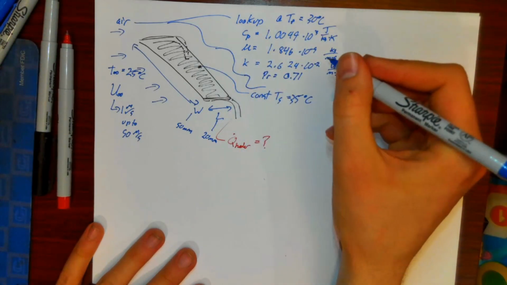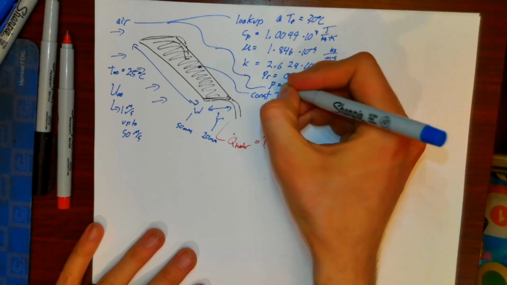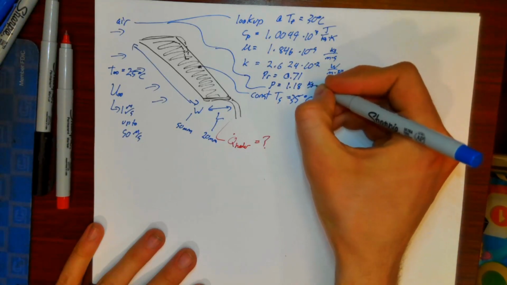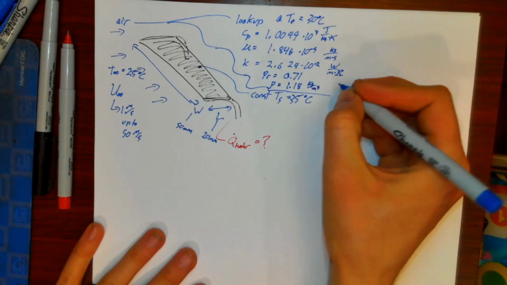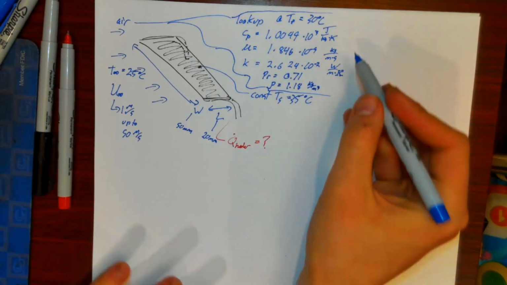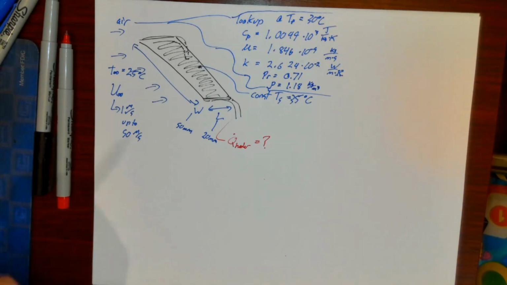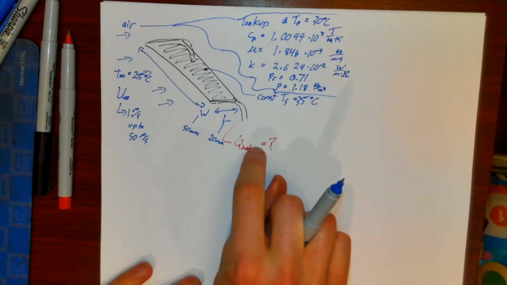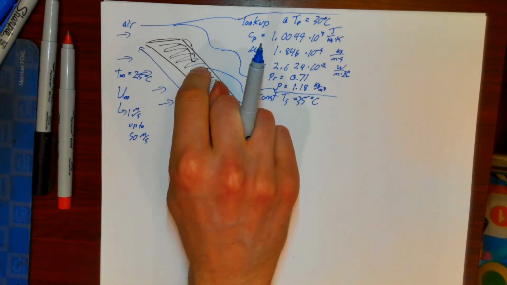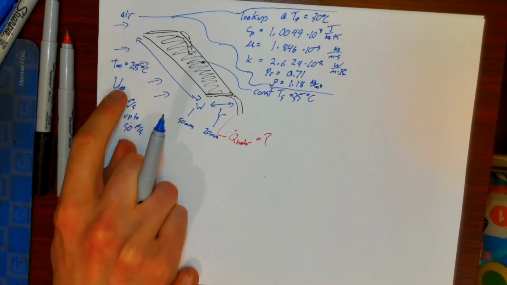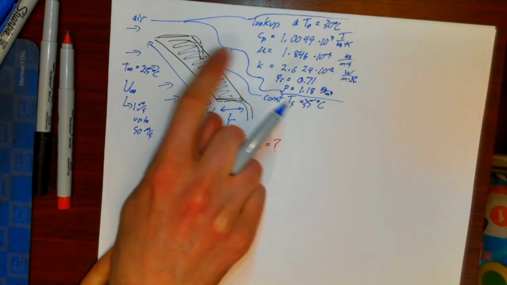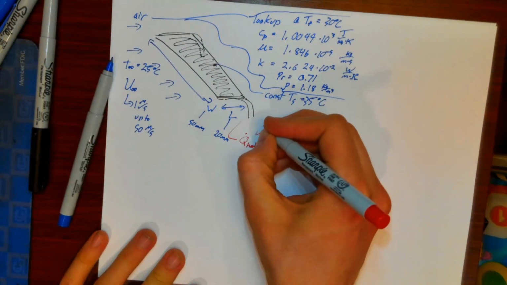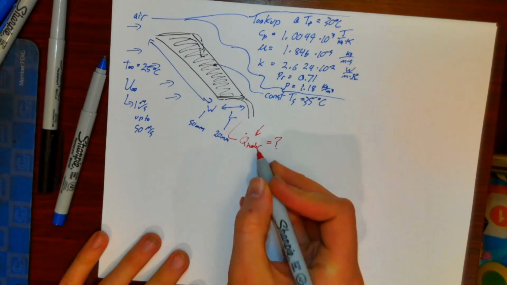And then you can also look up the density of the fluid, which is 1.18 kilogram per cubic meter. So all of these are properties that you can look up for air at this particular temperature. This is all of the information that we're going to need to figure out how much heater power I'm going to need to supply to account for all of the cool air that encounters the warm plate and gets carried away.